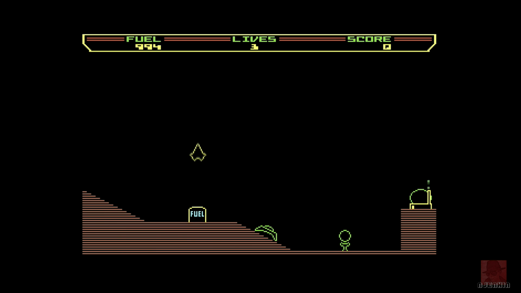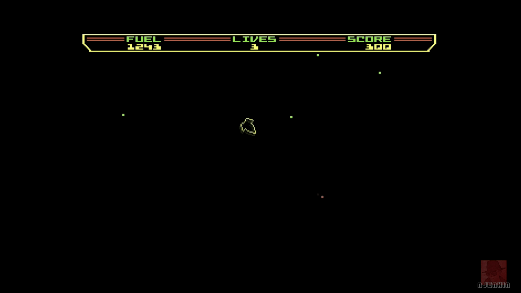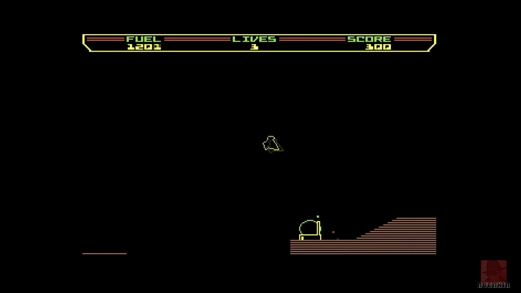So first level then, very straightforward. You've got the one thing shooting you there. There's a base to destroy there. Don't give it too much power. If you want to be really flash, you can rescue the pod and blow up the planet at the same time, but that's a little bit advanced for me. Starting off with 3 lives isn't a great deal, so, you know.